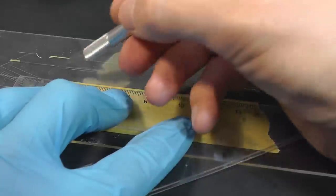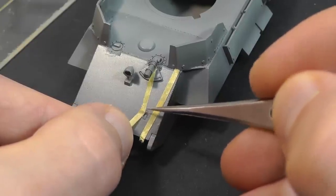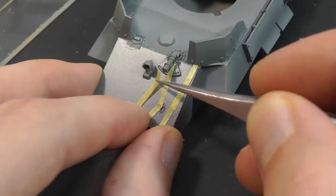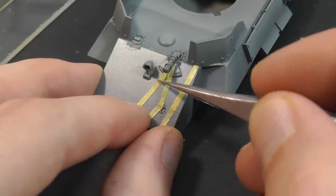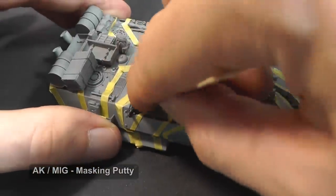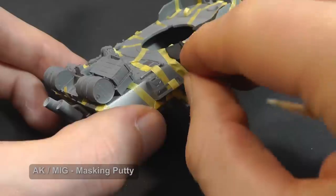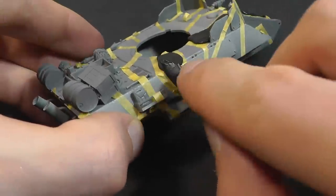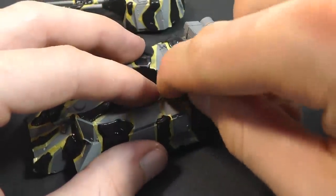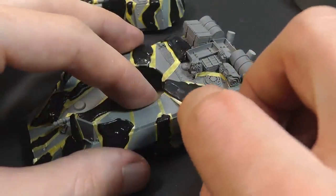You can buy masking tape of different sizes, but they are mostly overpriced. Thus, I used one large masking tape and cut small strips with a blade. The process of masking is not the most satisfying thing in the world, but at least this time I didn't need to follow instructions and simply made lines as I want. I recently discovered a new AK or MIG product for masking. It has a consistency like hot asphalt, but it will not adhere to the surface and you can easily remove it after painting. Now the white color.